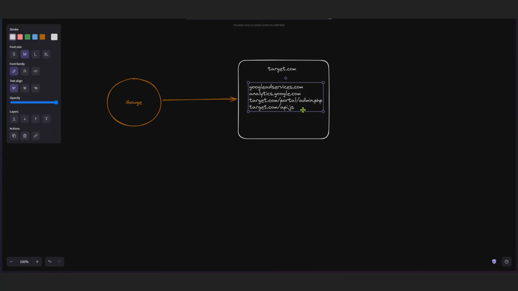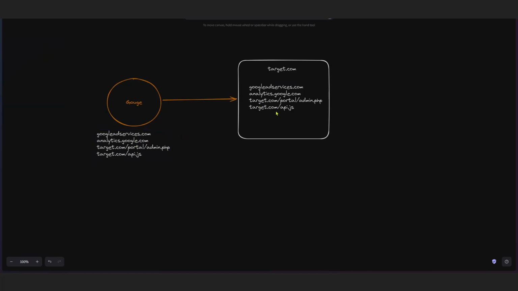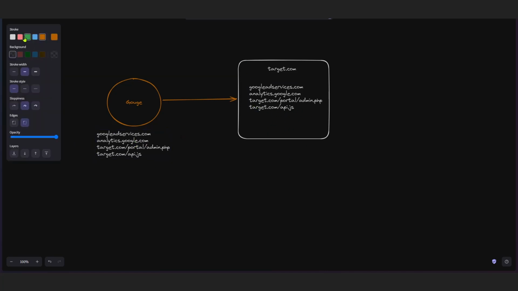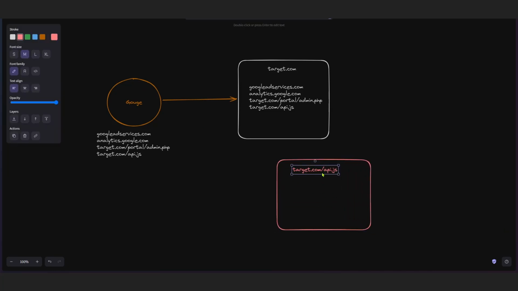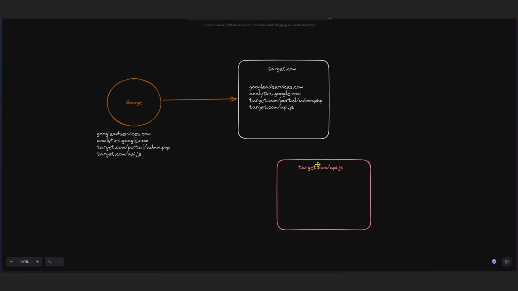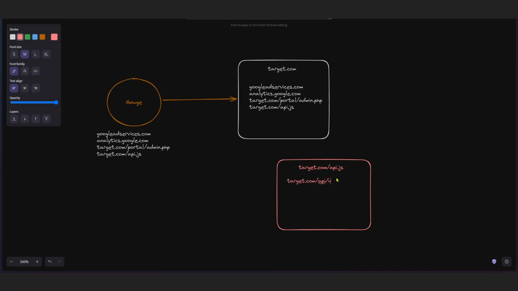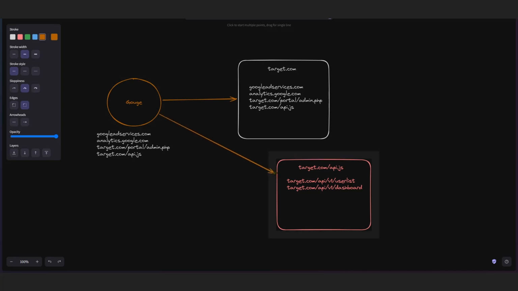It will try to extract all of the URLs which are present over here and keep it with itself. Not just that, if it sees a .js file which is present in the HTML body, it would make another request to this api.js, and say inside the /api.js endpoint, there are other interesting endpoints which are seen, say target.com/api/v1/user/list or target.com/api/v1/dashboard. So if it sees a JS file, it will try to hit all the JS files which are seen in the target.com webpage, and it will make an HTTP request to those JS endpoints as well.